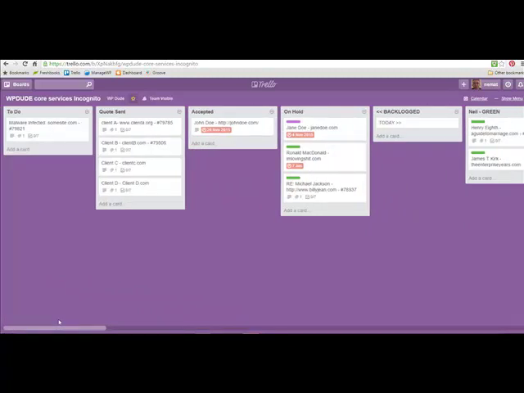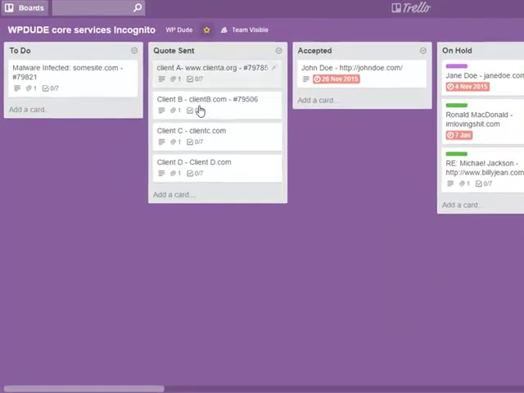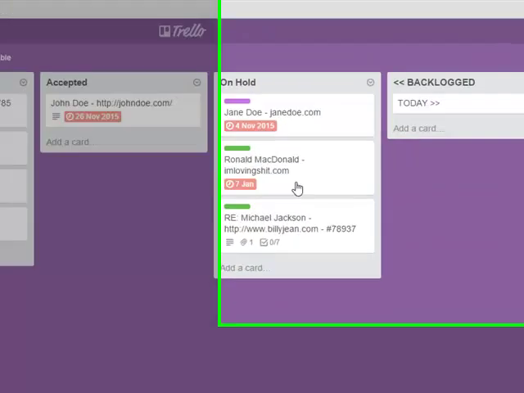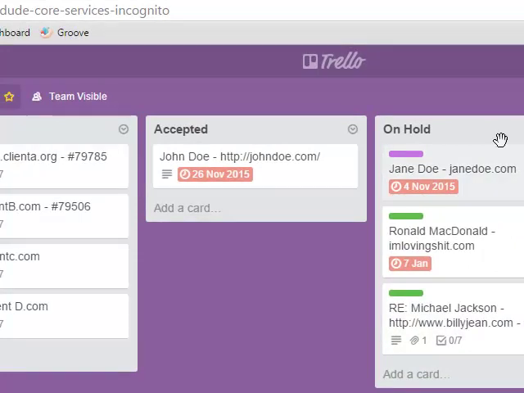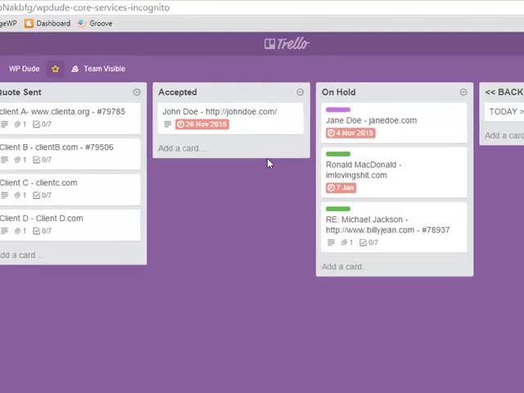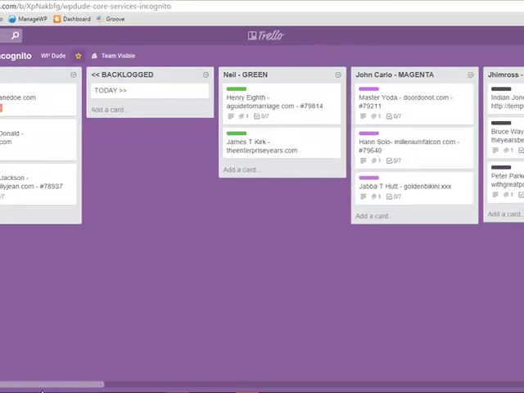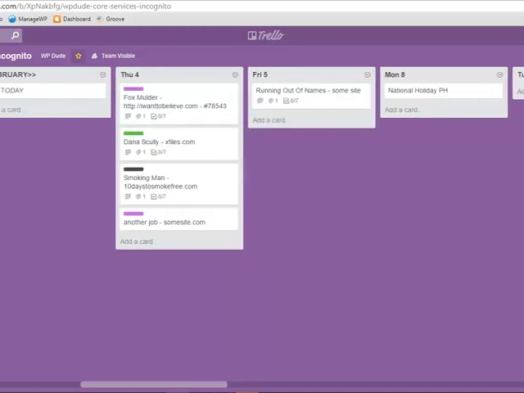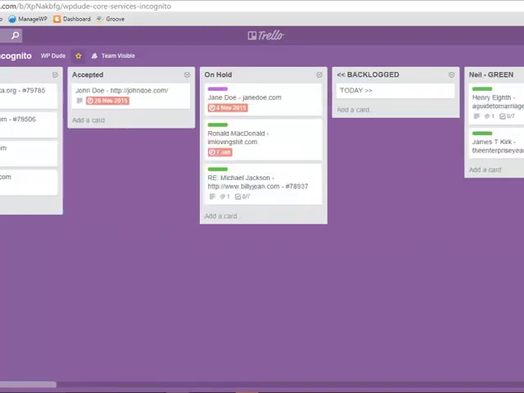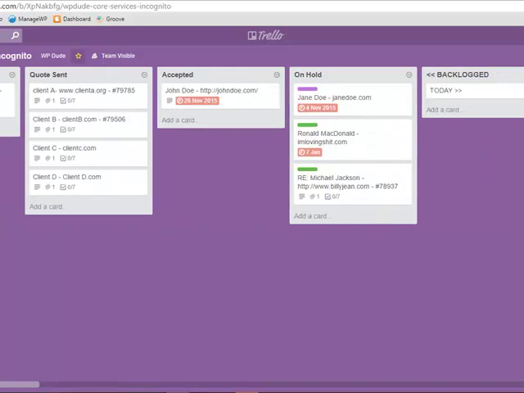First of all, we're visualizing the work. So we have these lists, and each list corresponds to a different phase of a project, and inside of the list we have a card, and a card represents an individual project. So that's how we visualize the work. As you can see, all of our projects are visualized, all the work is visualized like that. So that's the first rule of Kanban.